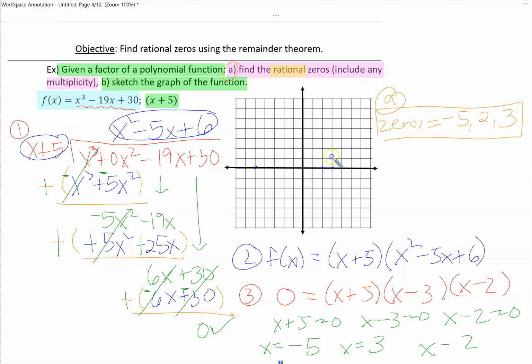The other thing that we need to, of course, be aware of is end behavior, which we've previously learned about also. So the first term of our function is positive 1x cubed, which means that our end behavior would be right end going to positive infinity. And with a cubic, the left end then goes the opposite direction. So it's going to go here into the third quadrant. So our function then is looking like this. That's a sketch of this particular cubic function. All right, let's take a look at another problem.